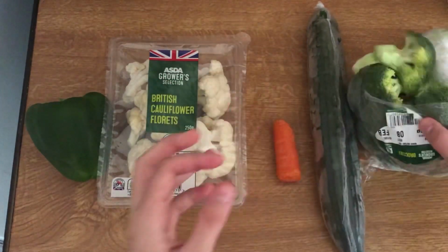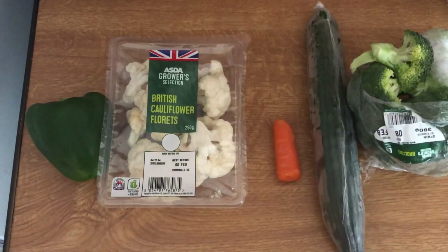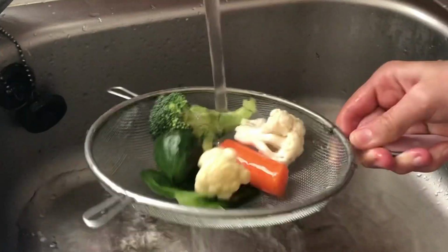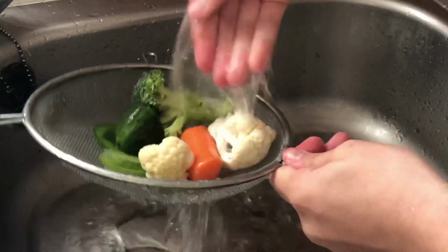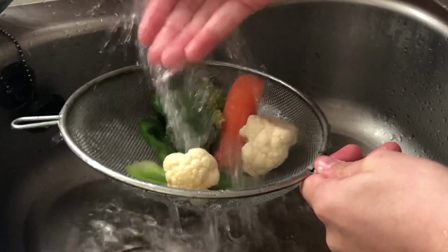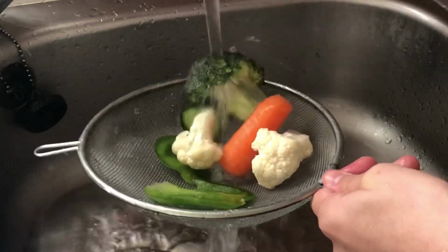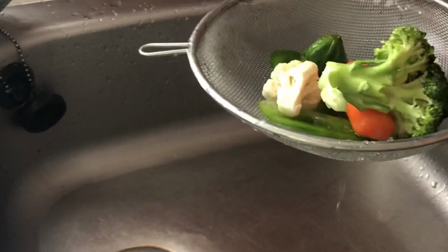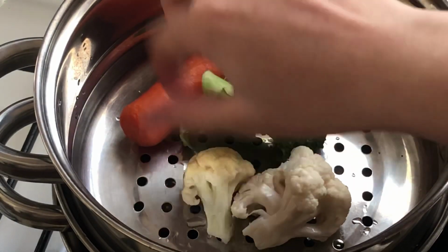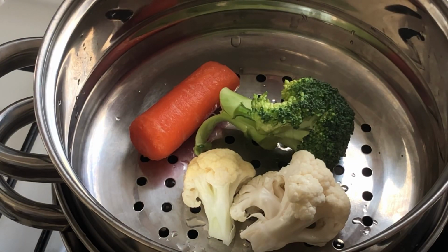And so when I do it, I like to steam it. So I do steam sometimes, but it's good to give them raw. You can also boil them, but it gets rid of the nutrients and all the good things inside of it. So if you're able to steam them, then that's better than boiling. But you can also boil. And I do like to boil broccoli and cauliflower just because why not? And yeah, I just wait until they're a little bit soft, and then yeah.